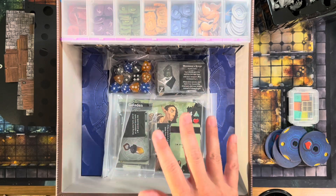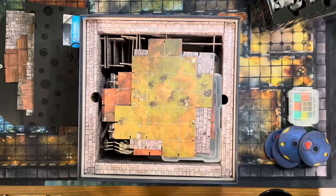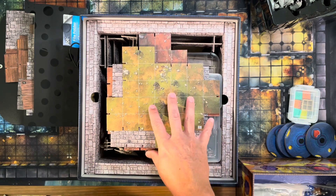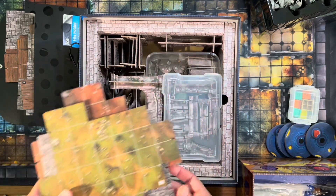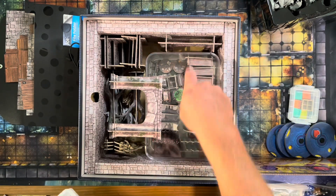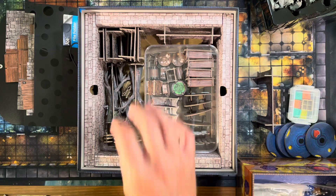So four baggies of cards — I know it seems like a lot, but it really helps me get the game going so much faster and improves my sanity when playing. And then just the last thing I promised I'd show you — here are the three large tiles. You could probably squeeze these up on top if you wanted to, but they really aren't bothering me here. They're not raising the box lid up, not squishing anything, they fit perfectly. Since I have created a nice flat surface for them, I just pull them out, set them off to the side with my file folder, and I'm good to go. I always pull these out, set them off to the side, pop this lid off — this is the only thing I pull out — and then I'm good to go. I set this box next to me on a chair, it's out of the way, but I can easily reach into it, pull out what I need, and put stuff back in.